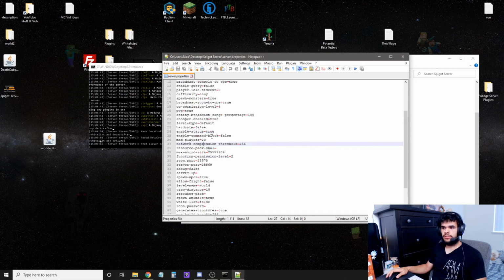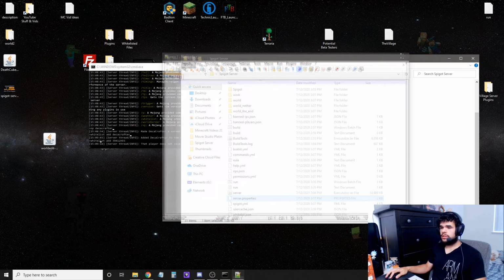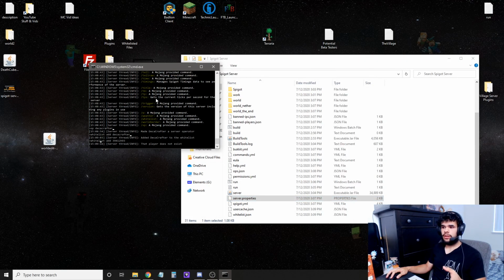Your max players is going to be in here as well. Where it says IP, don't change that. Leave it blank. Don't mess with something in here unless it's one of the other settings like allow nether, true, false, whatever. Any of those you can change. Just don't change the IP one or the port one unless you know what you're doing. So that's how you enable all of that stuff and how you set up that.